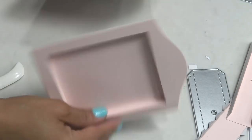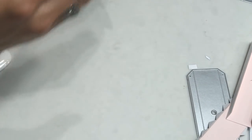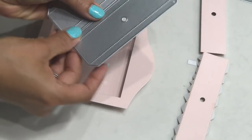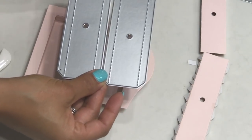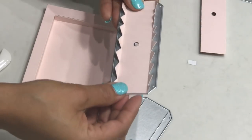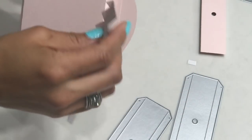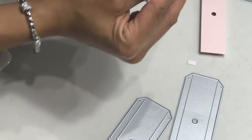Now we have these two pieces and the actual frames are ready to go. We're going to take one frame and start to build around it to make that portion. You have two pieces right here — one piece is slightly longer than the other. You only need one of the longer piece. This is the piece that you're going to have to adhere your adhesive on first, and then you're going to have to make little zigzag cuts so that you can adhere this onto your frame and move it around so that it will attach.